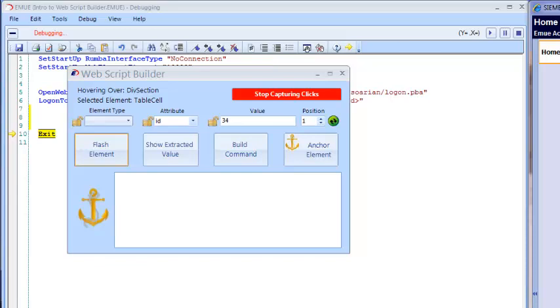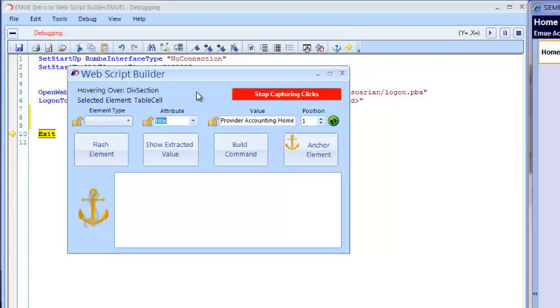That doesn't really tell us that we're working with the Provider Accounting homepage. So in order to choose something a little bit more descriptive, we can look in the attribute drop-down box and pick a different attribute. So let's just say I pick title, for example. Title has a value now of Provider Accounting homepage. That makes a lot more sense. That's more descriptive. It tells us which element we were working with on the page, whereas 34 didn't really tell us anything.